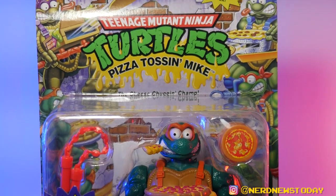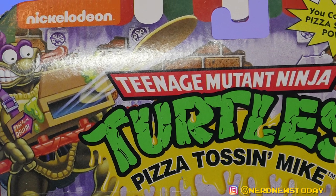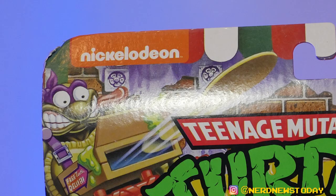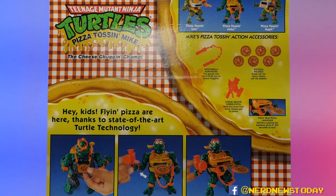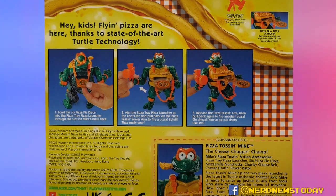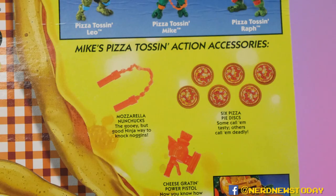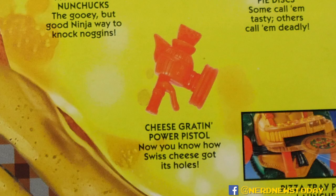It's that early 90s gross-out style of drawing, and the figure itself is the same thing — so cool to see again, so beautifully designed. There is a little Nickelodeon label on the top of the box to make sure no one gets duped in the aftermarket. On the back, same thing — Nickelodeon stamps, Twitter and YouTube logos — so no one gets confused. I love all the pizza artwork, and especially the little section about all the accessories, which are so cool with little weapon descriptions.